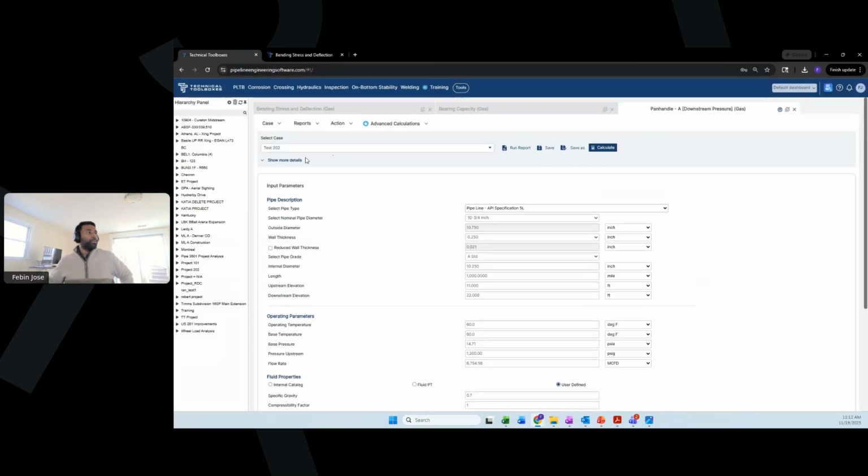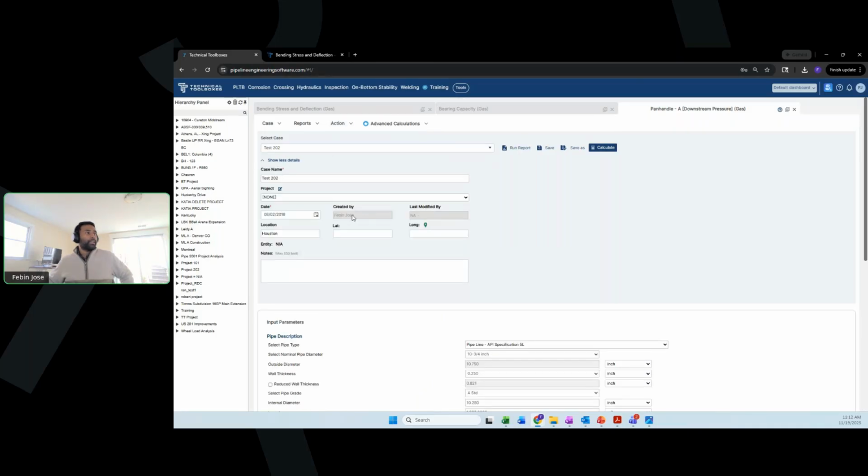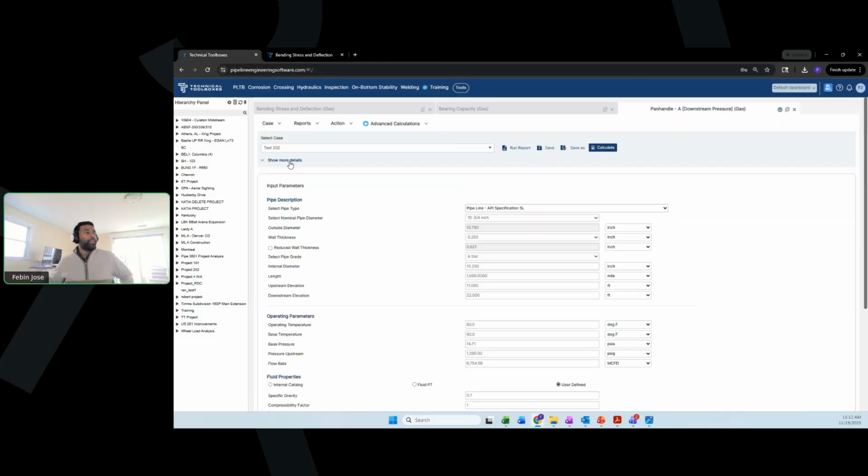Now, we also spoke about collaboration, and collaboration is a feature that's made available within the tool. So let's say this is a particular case that I have created, and under "created by" it has my name. As a team member, I would like to share it with my team members so that I can get their feedback. And the collaboration option essentially enables that feature.